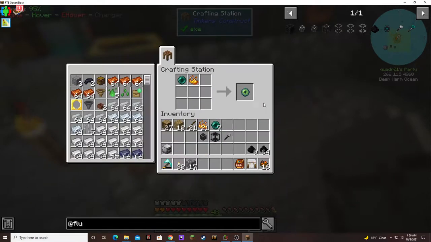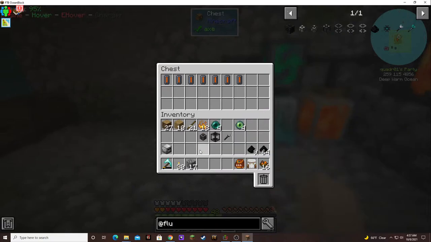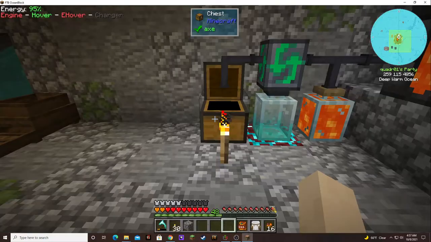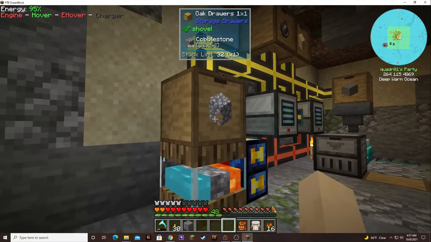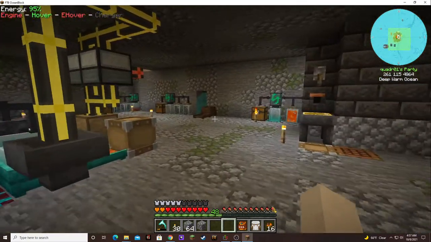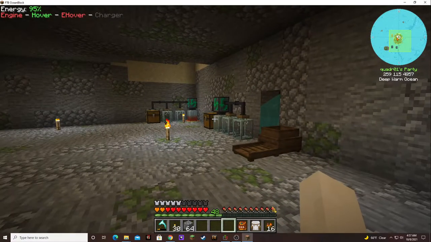So let's go ahead and get four of those ready. We did have enough flux dust on the bright side. I need to get that lava going. One more in there just so I don't have to.